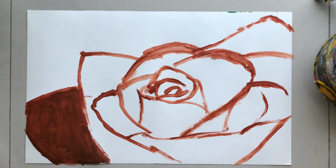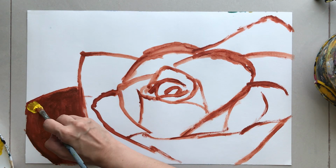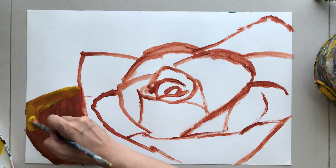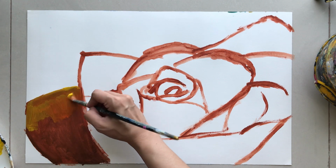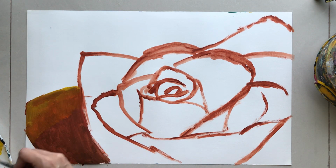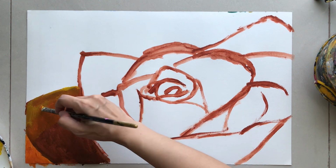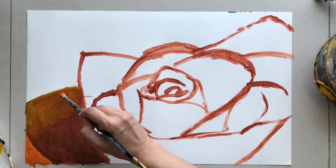Alright, so I'm gonna wash my brush, get my yellow. I'm gonna use this right here on or along the edge. I'm gonna get my orange just to get a combination of everything. And right here. Alright, just like that. So it's like underpainting it, but also trying to start the detailing portion.